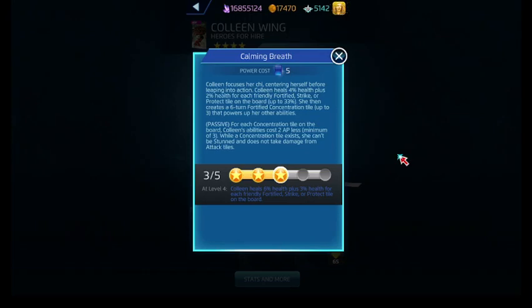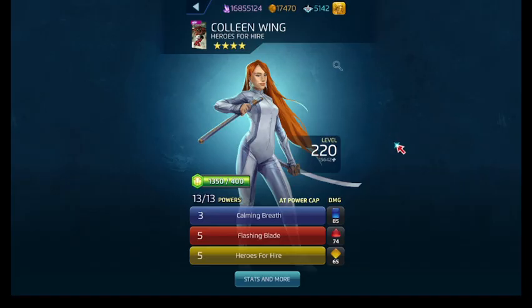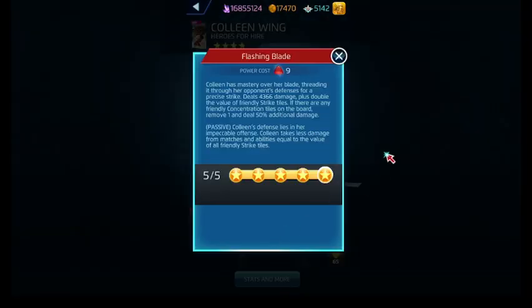So you fire off one Calming Breath, boom, that's 3 AP. And then while a concentration tile exists, she can't be stunned, and she doesn't take damage from attack tiles. And then at higher levels, more health, less AP startup, or less AP needed to fire off your abilities, and again, the stuns and all that there still matter.